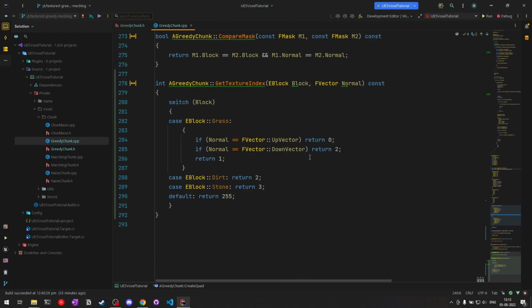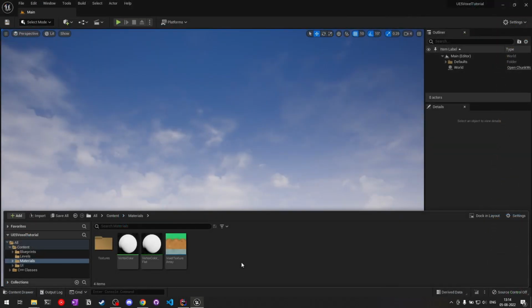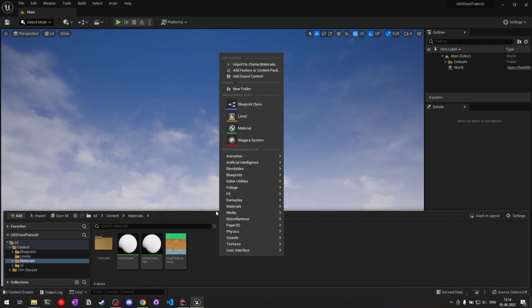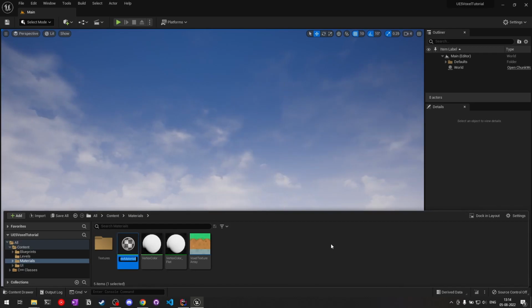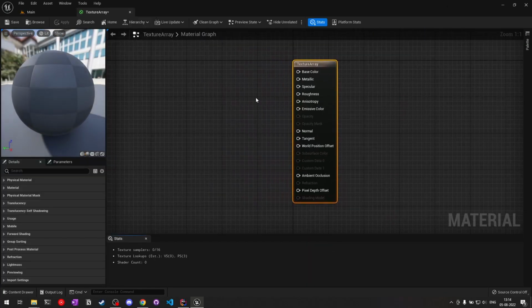Next, we'll implement the material that will consume this data and apply the correct texture. So let's go ahead and create a new material here. We'll just call it texture array. And we'll open it up.